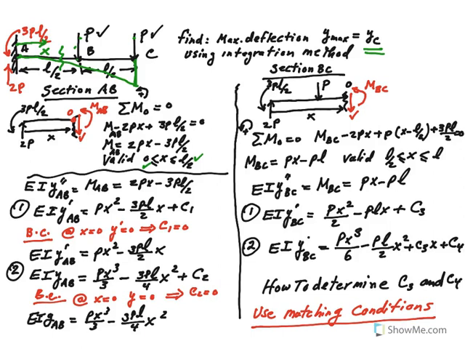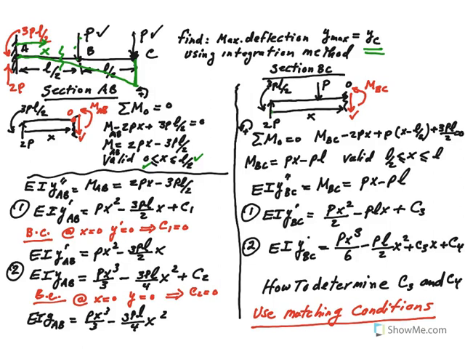Okay, we'll do the same thing over here. Remember, we haven't changed the reference. Even though we could do this problem for section BC using x from this side if you want, I'm not going to do that. I don't want to create problems and confusion. So let me remove this guy here and put the load back. Okay, so we are using the same reference, which is point A.